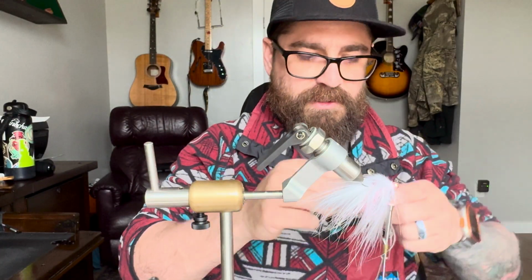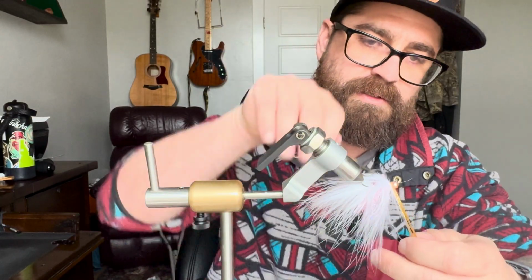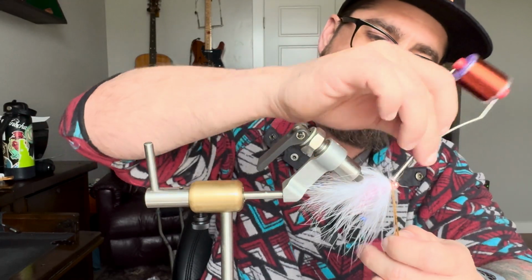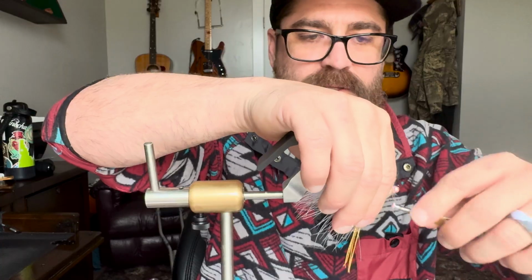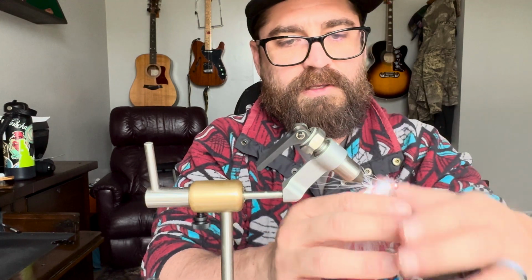So even them out, lay them across, do some around the back, around the front, tighten it all up. Again, start pulling everything down.